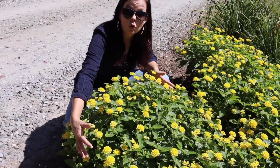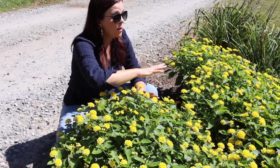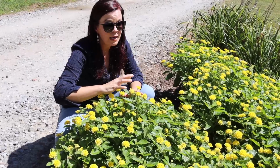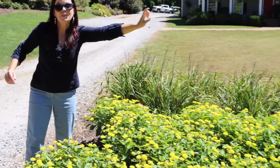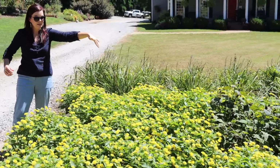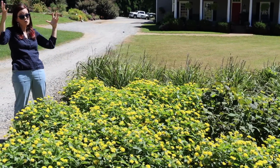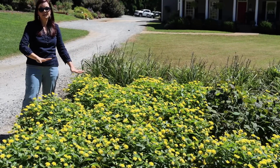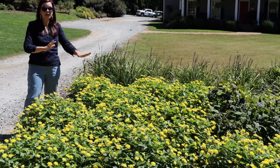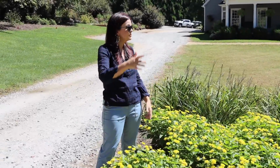Is this not gorgeous? I love this lemon zest. So my mama was the one that actually planted it for me in late spring. We do have a hibiscus in the middle of them. It is a red hibiscus. So when it was blooming, it was stunning. We had these big, huge red blooms, followed and surrounded by this lemon zest Lantana. At that point, it was a little bit shorter. Now it's okay that the hibiscus is done for the season because the Lantana is really showing.